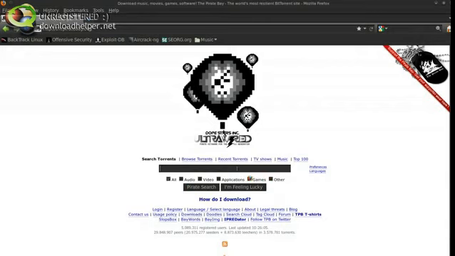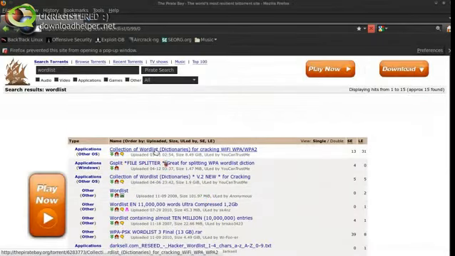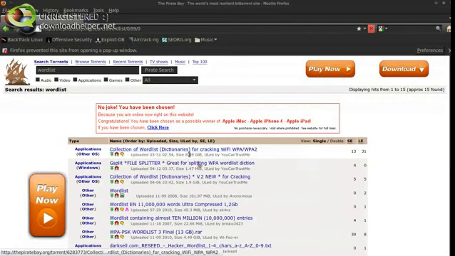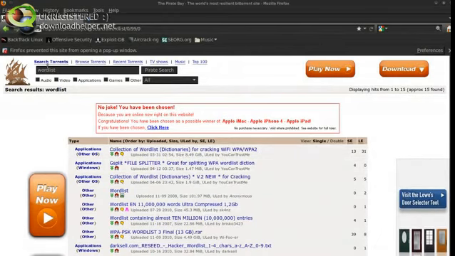It's probably under other, and I'll just type in word list, and we'll search for that. And as you can see, it has collection of word lists, which is what I have. Dictionaries for cracking Wi-Fi, WPA, WPA2, and whatever. Who knows? Then they got another one that's 1.9 gigs rather than 8.4. So that's just basically how you do it.